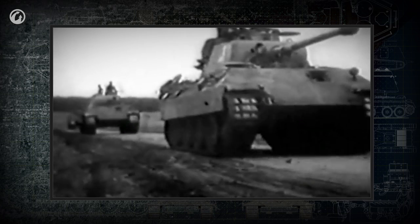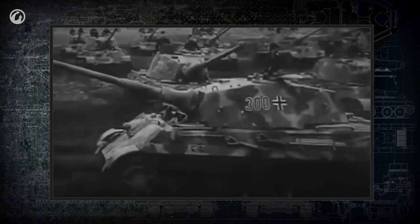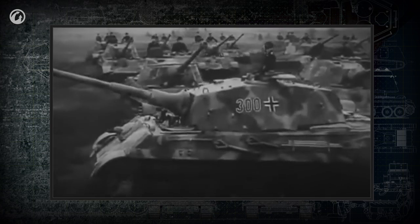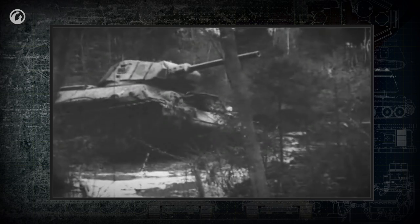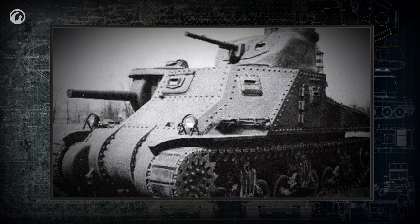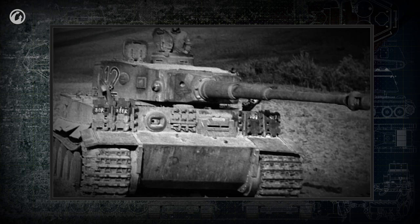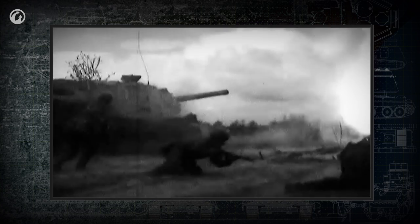The German late-war tanks — the Panther and the King Tiger — were protected by angled armor. Along with the ability to withstand enemy shells, a tank needs to have enough durability and structural strength to handle the stresses exerted on it by its own operation. For example, the high-caliber cannons used on tanks from the late 1930s onward produced a recoil so powerful that it could distort the hull of the vehicle.